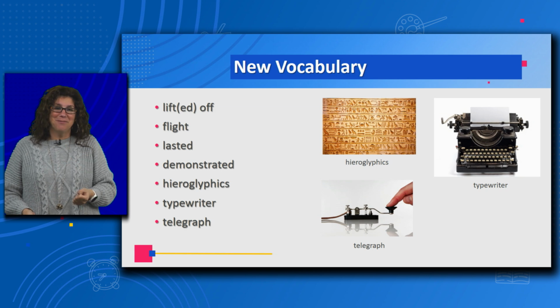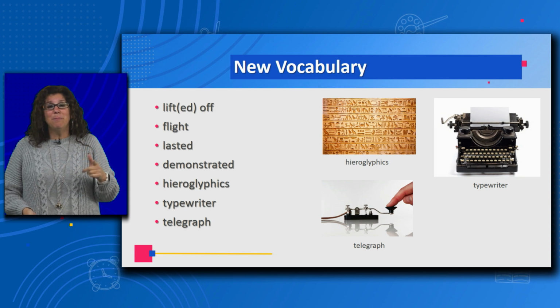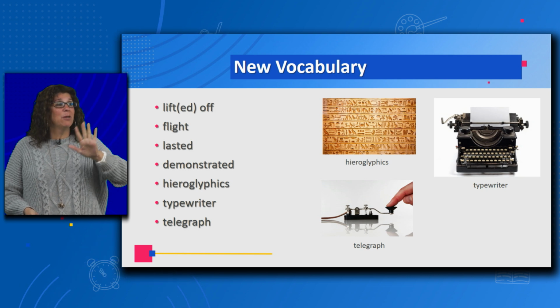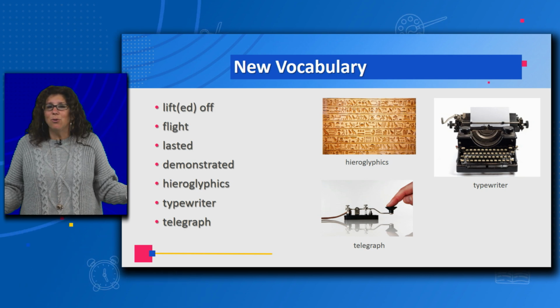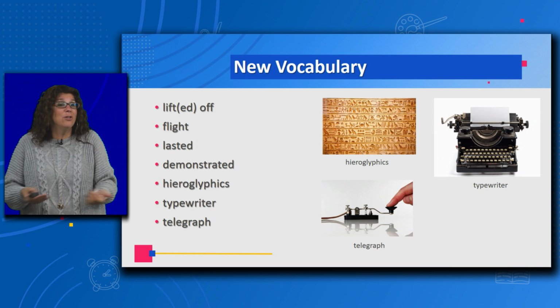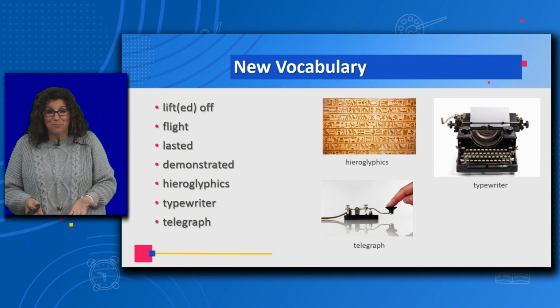And the telegraph. Believe it or not, people used to send messages by telegraph. Telegraph was a message that got sent over the wires and appeared on the other side. But you never knew who got it, and you never knew if they answered, and you never knew if they were going to answer you back.